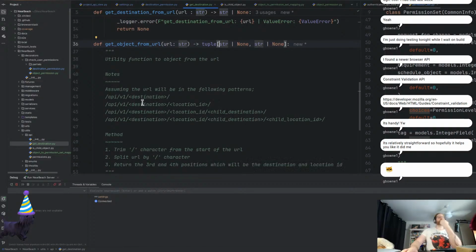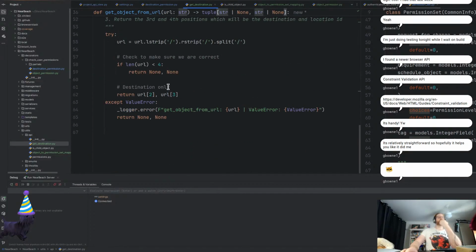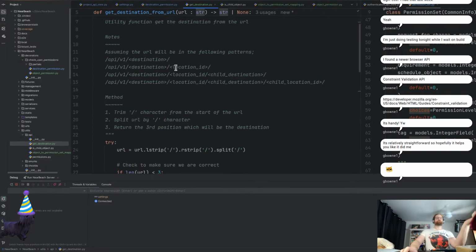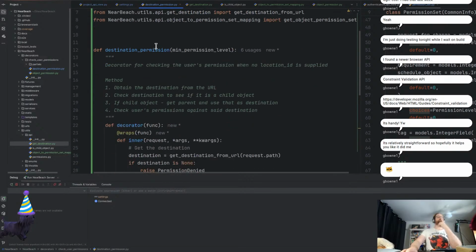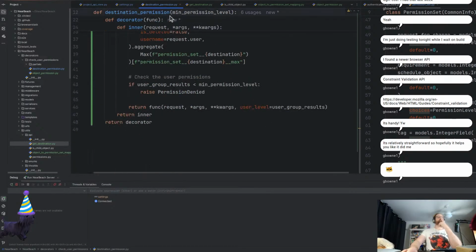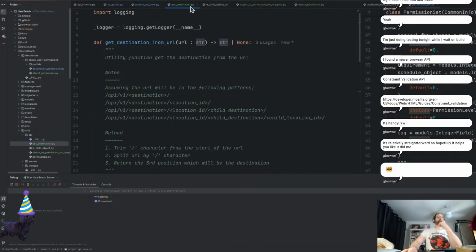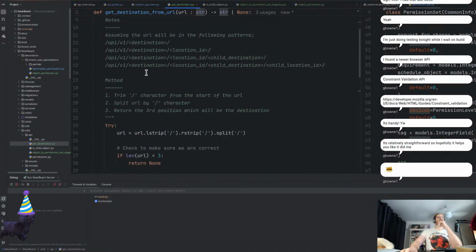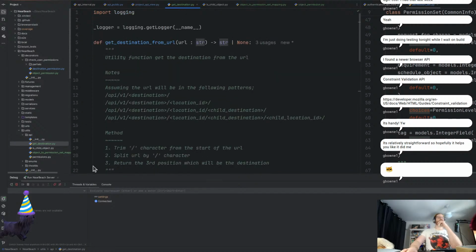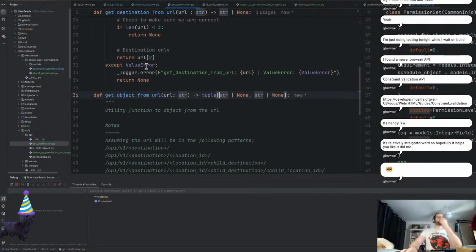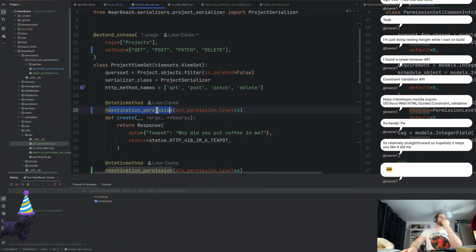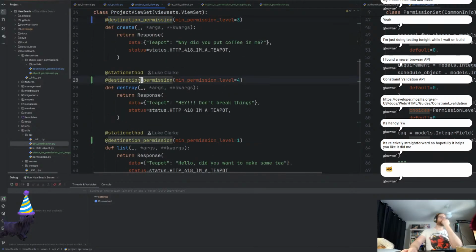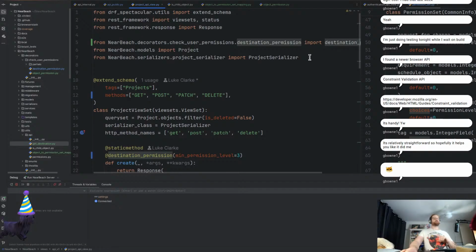So getting back into this, with essentially, I'm happy with that. So I'm happy with both of those. What we want to do now is, it's not the destination permission. I'm going to close a couple of these. It's the get destination permission. So, sorry, wrong one. It is, my God, my brain. Create will be destination. Destroy won't be destination. That will be object permission.